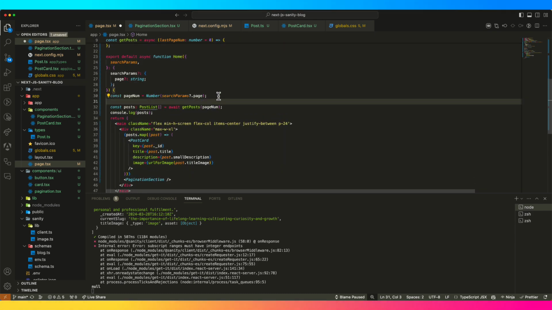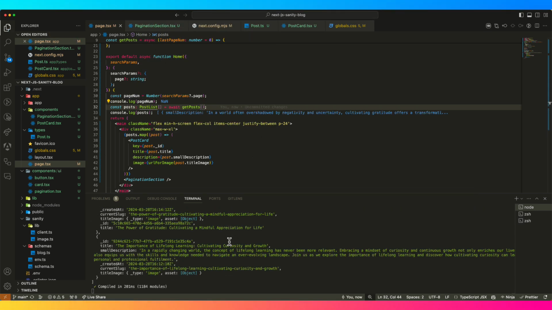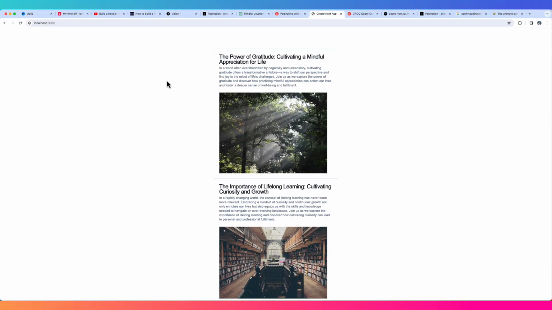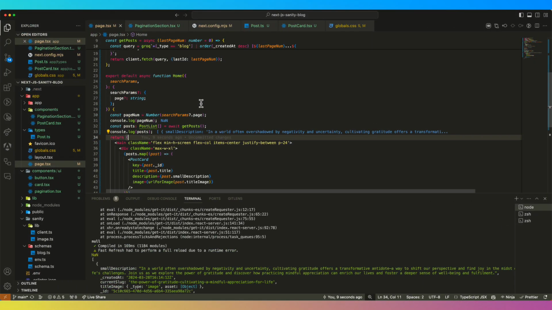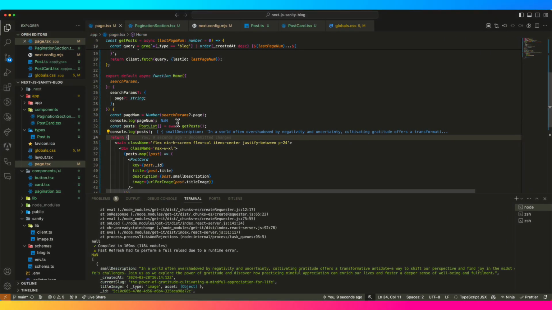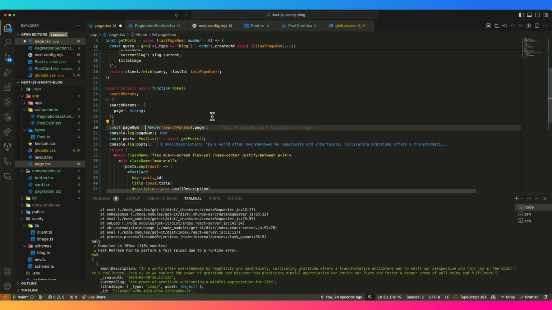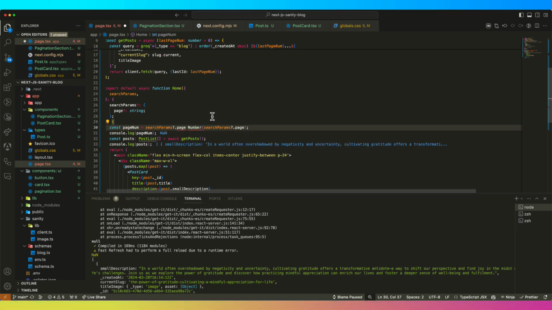Okay, let's just console log it first before passing in, just to make sure we're getting the right value. Page num. We're getting not a number. Oh, because we don't have anything to begin with. So we're just going to say we have start page.